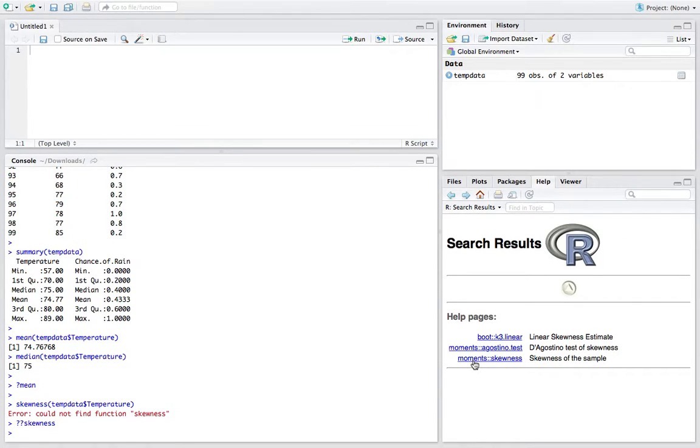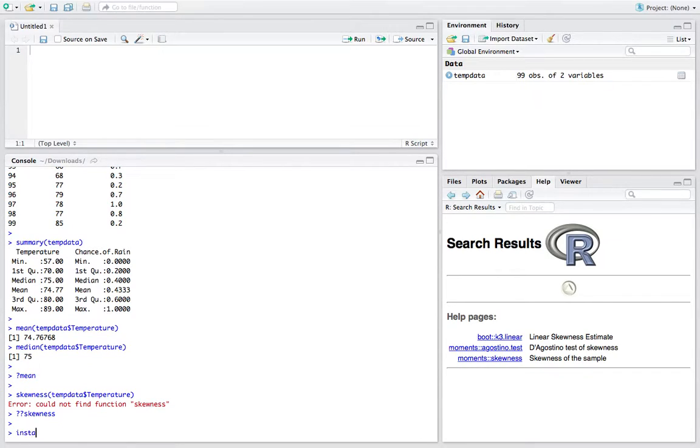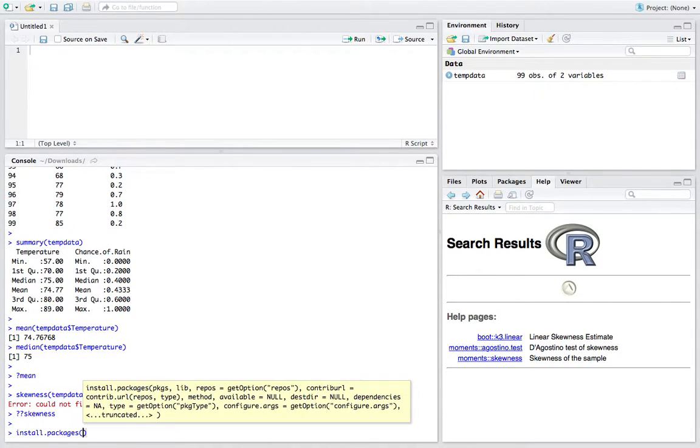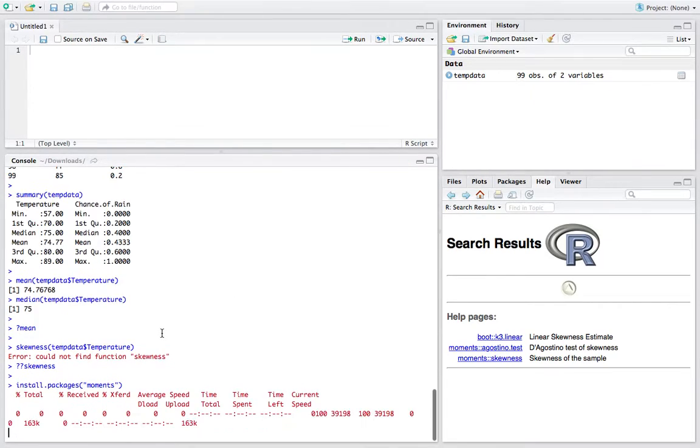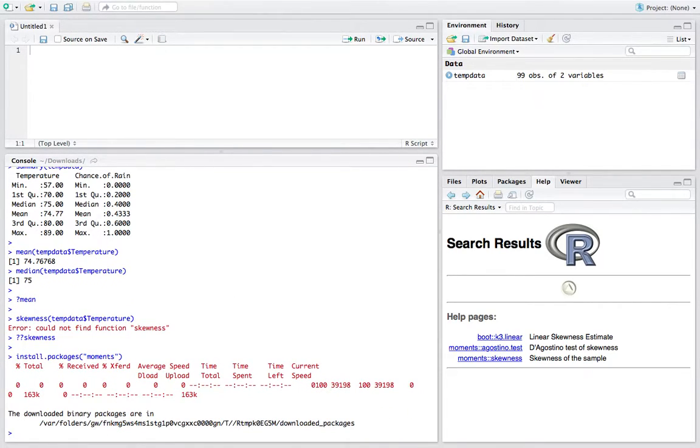This function is in the moments package, which is not automatically installed. So now we want to install the moments package using install.packages. And again, moments must be in quotation marks. And it'll take just a minute to pop up with the installation confirmation, like so.